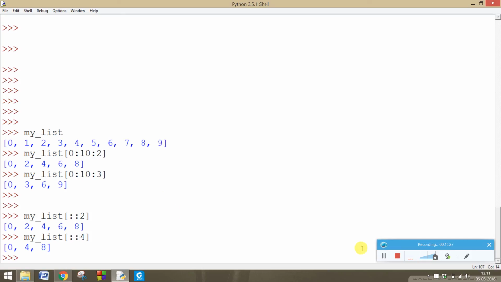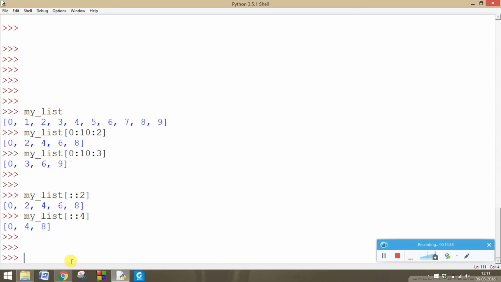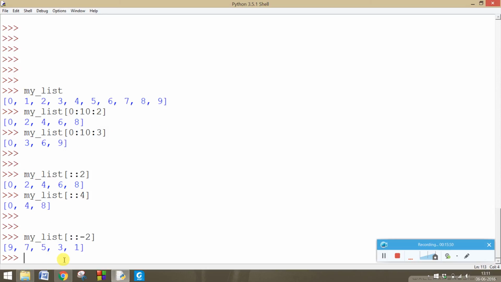Okay, now this was the tutorial. Sorry, wait for a second. Now we can do this by using a backward index also. So I'm writing my list and here printing the whole array by keeping a gap of -2. So now it will take the gap -2.